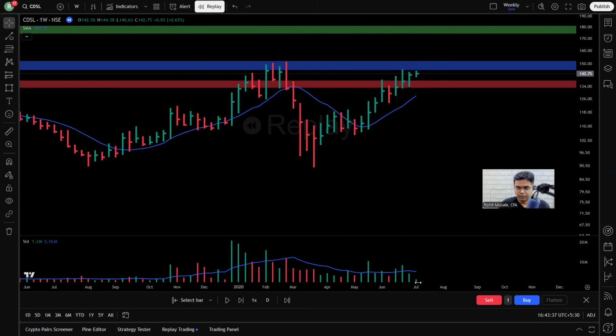So on Monday, you get 1.3, but the price does not enter the blue zone. So you don't buy on Monday. Tuesday, the price enters the blue zone, crosses the blue zone, comes back and closes inside the blue zone. What's the volume? 5.71. What were we expecting? 2.2 million. 1.1 million on Monday, 1.1 million on Tuesday. So total we were expecting 2.2 million, but Tuesday itself it has crossed 5.71 million. So it has already touched the blue line on the volume chart, and you still have 3 more days to go. Wednesday, Thursday, and Friday, correct?